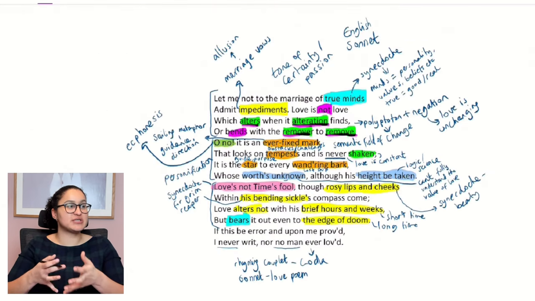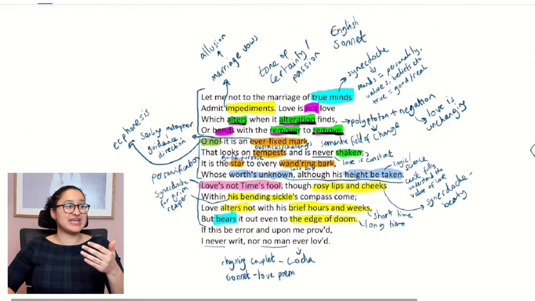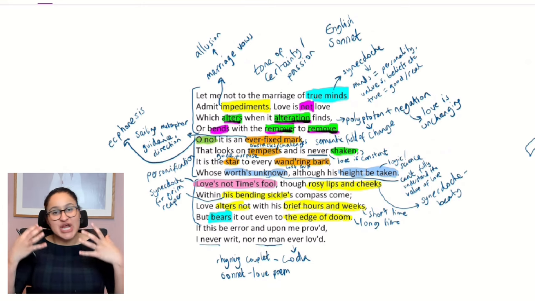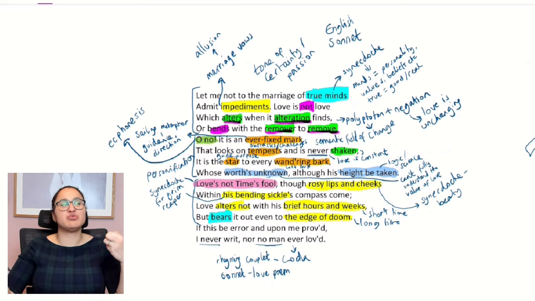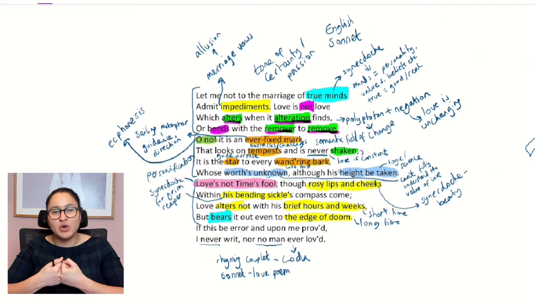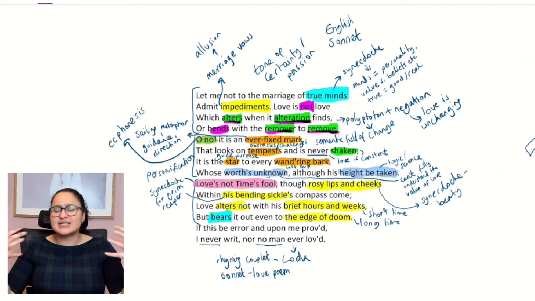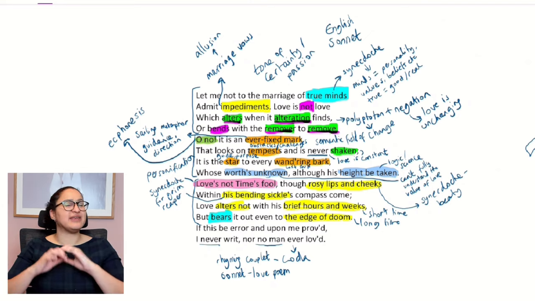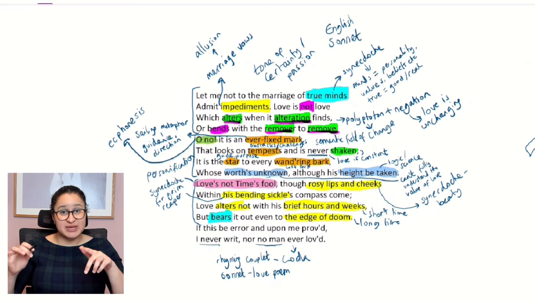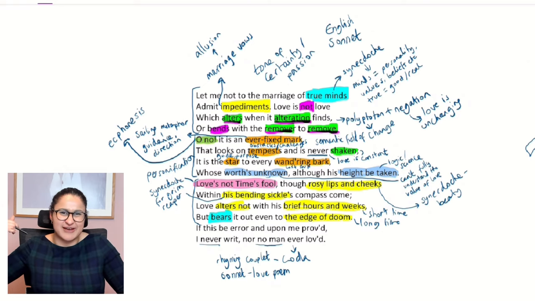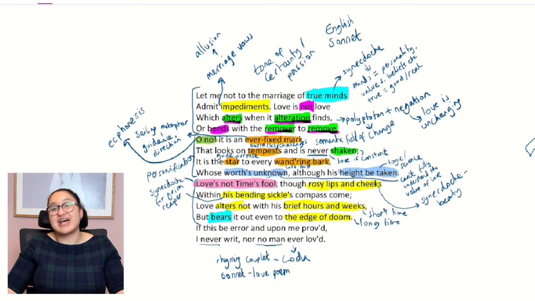So when we come to look at this poem overall, what we can see is that it's a freaking beautiful poem, essentially saying that love is constant, love is unchanging, love is between two people who truly connect and understand one another. Love is unaffected by any obstacle. Love guides us, love gives us our purpose. And if any of that is wrong, then Shakespeare, the historical king of love, even though he didn't know he was going to have that reputation, basically has never written about love, and no human being has ever loved. That's this poem in a gist.